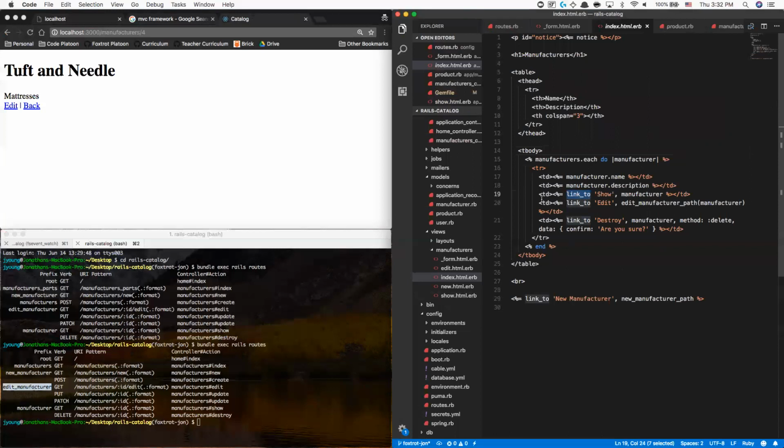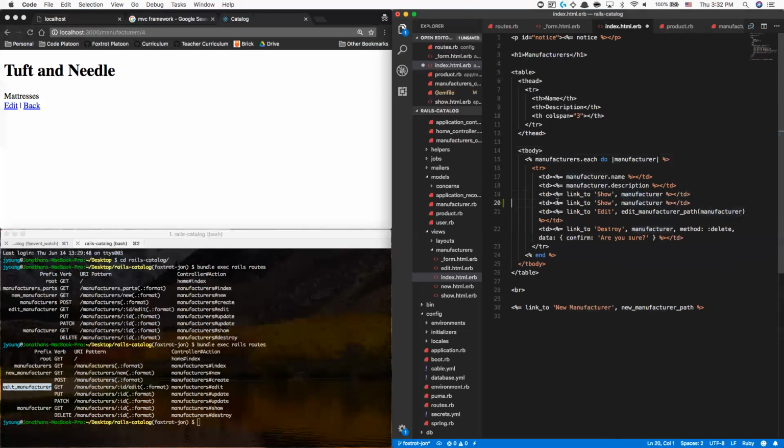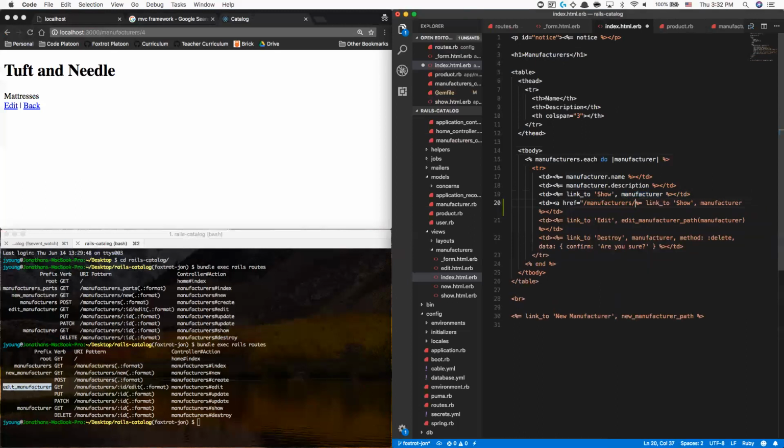You'll see that this says it's a link to this word that shows up on the page, and then the path that it's going to go to. So instead of this, it's the exact same thing as doing an a href, slash manufacturers slash whatever the ID is, and then the closing a tag.